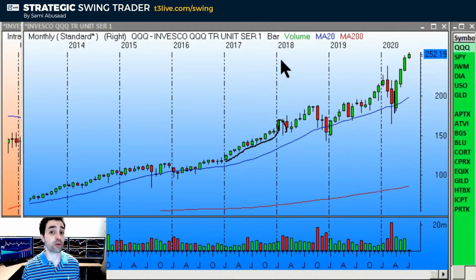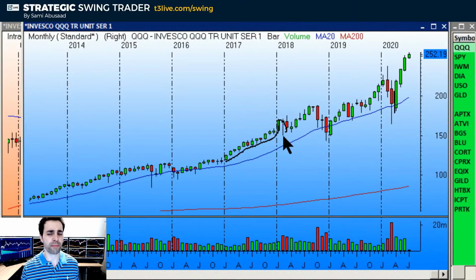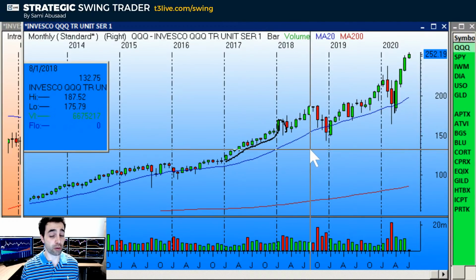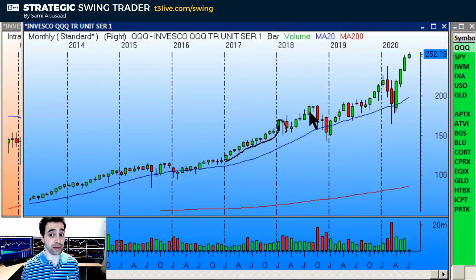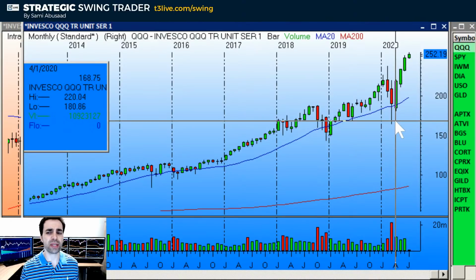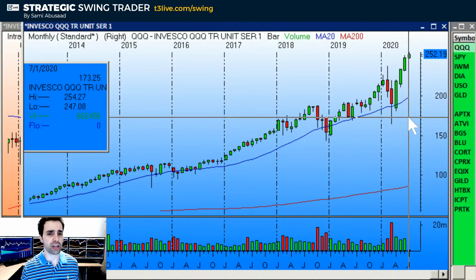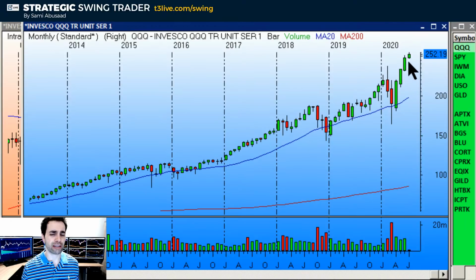At the beginning of 2018, we dropped at least 10% before continuing higher. Notice this green bar was probably the biggest on the way up, and it led to a top. Over here, we have the opposite: a wide range green bar starting the move, then a smaller bar, and we just started the month of July, so that's why it's still a small bar.